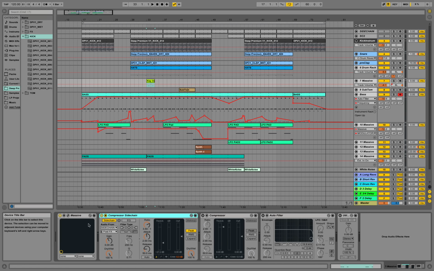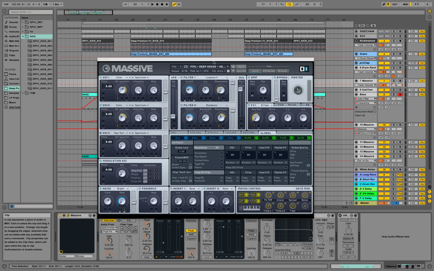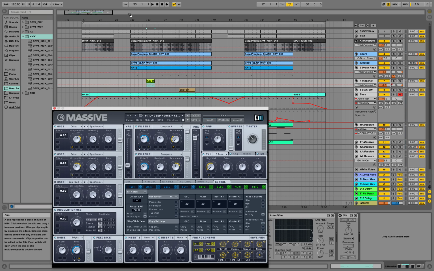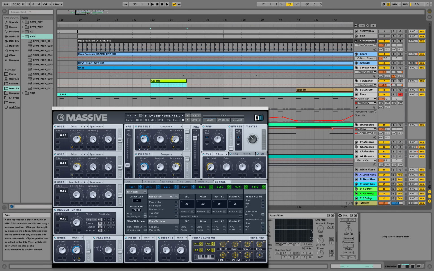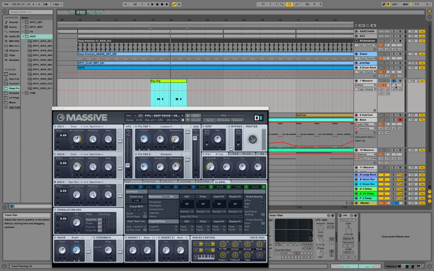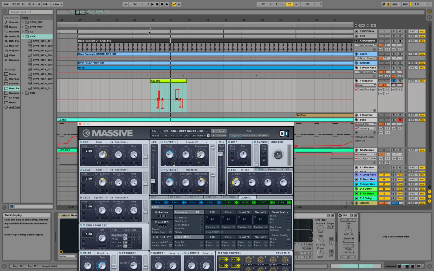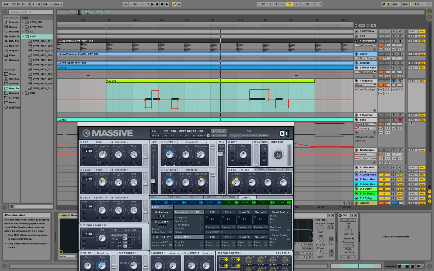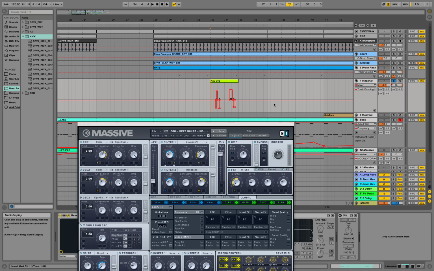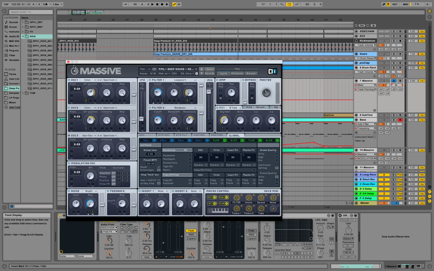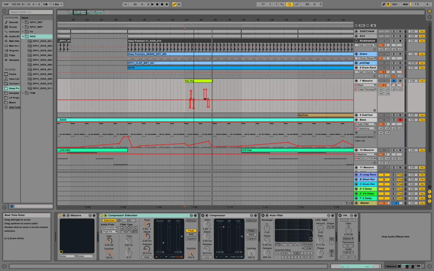Actually, I can delete this equalizer over here. We have some kind of key organ sound over here. Let's solo this quickly. Yeah, and you can see as well, it's automated in the panorama over here, left, right. Very simple, nice and clean key organ sound.